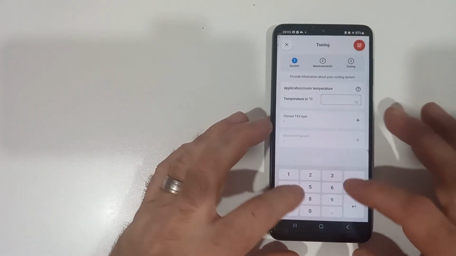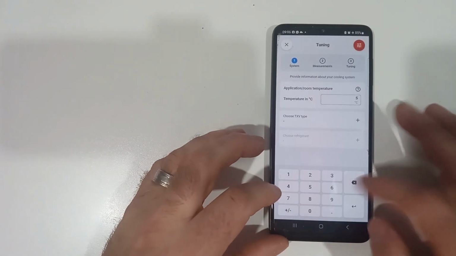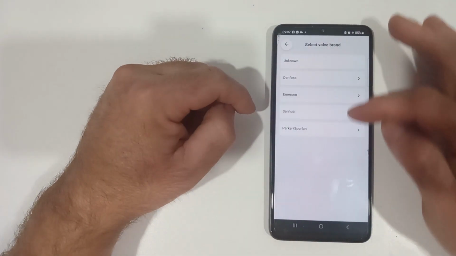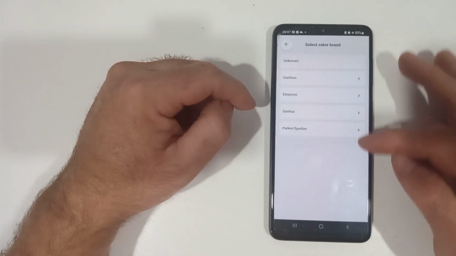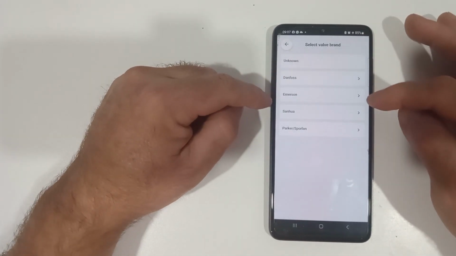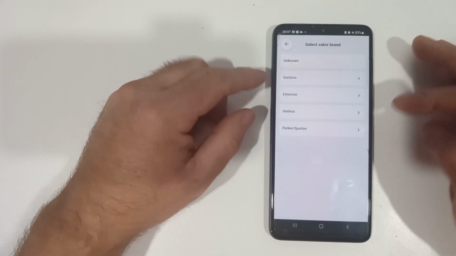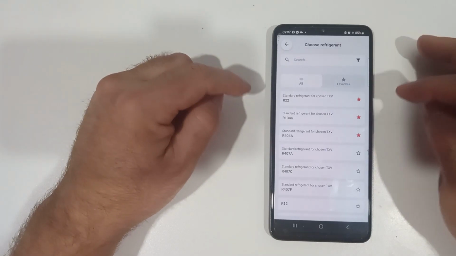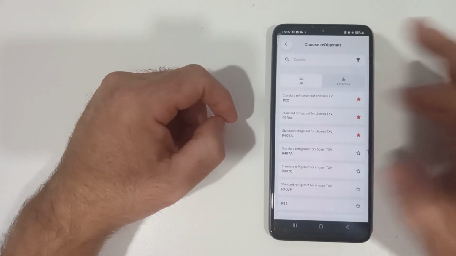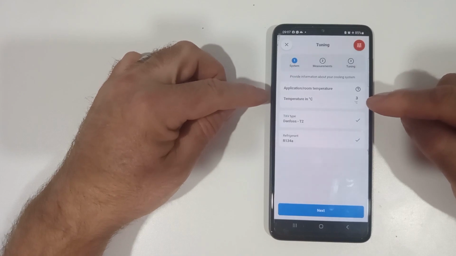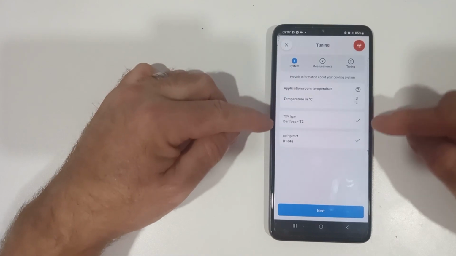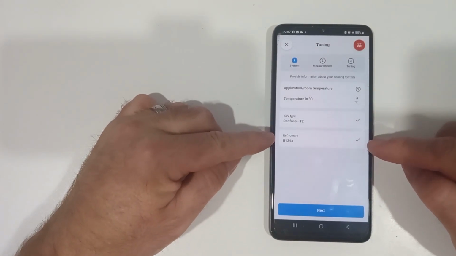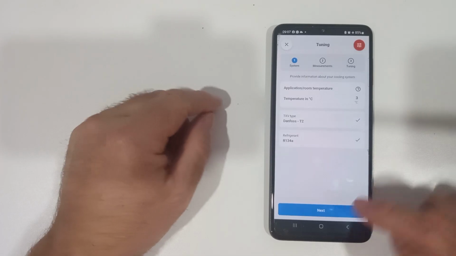Let's just put in our room temperature of 3 degrees C. Yeah, so we're going to go for a fridge. We're going to choose here, and this is a good thing that Danfoss has also given us not only their own brand, but other brands as well, which is very helpful. They're very good at doing this sort of thing. And I'm going to go with a T2. So I've now selected a T2, and I'm going to choose 134A. So here I've set it as a fridge for a room temperature at 3 degrees, a Danfoss T2 type TX, and refrigerant 134A. Then I'm going to go next.